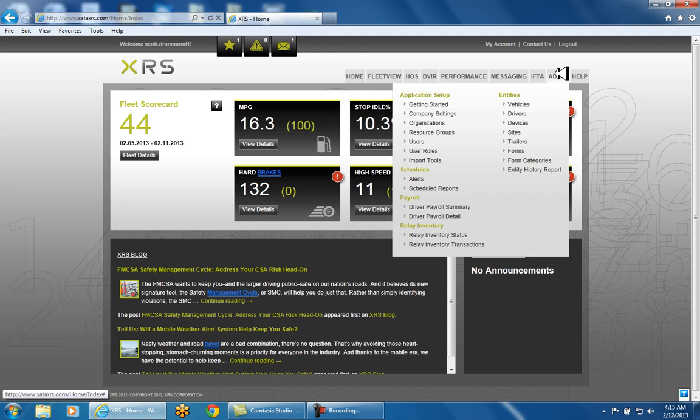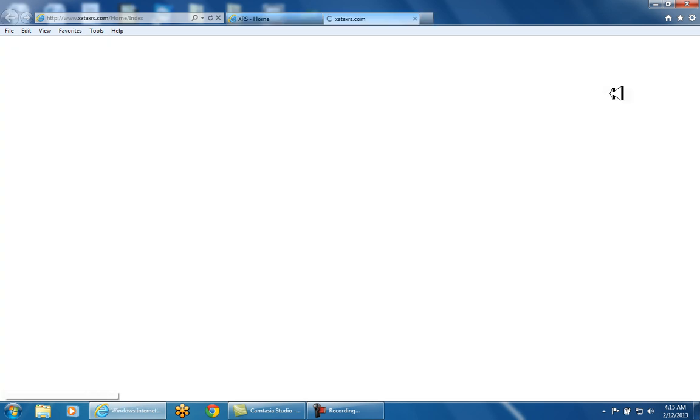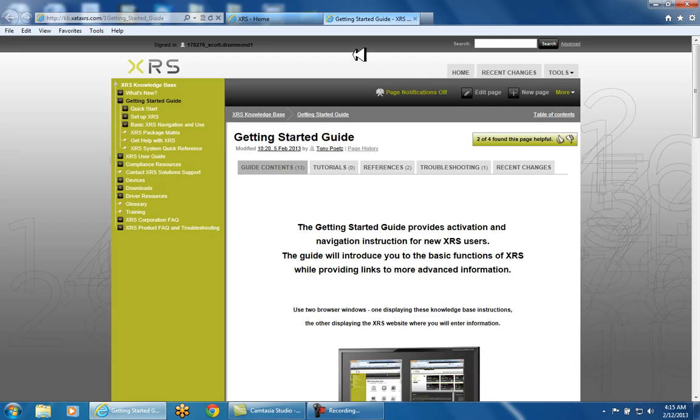Now the one that I also want to point out is under help. This is where you hopefully can find a lot of answers to questions that you might be having, especially starting out. When I click on getting started right here, it's going to open up another tab, or pop up another window, depending on how you have your browser configured. And I want to talk a little bit about some of the different information in here.